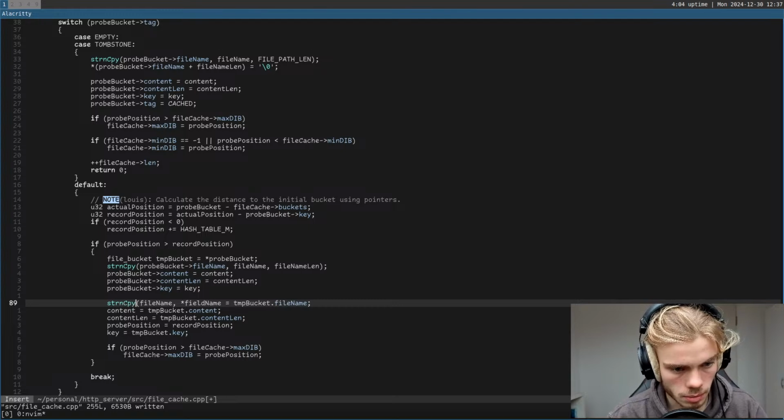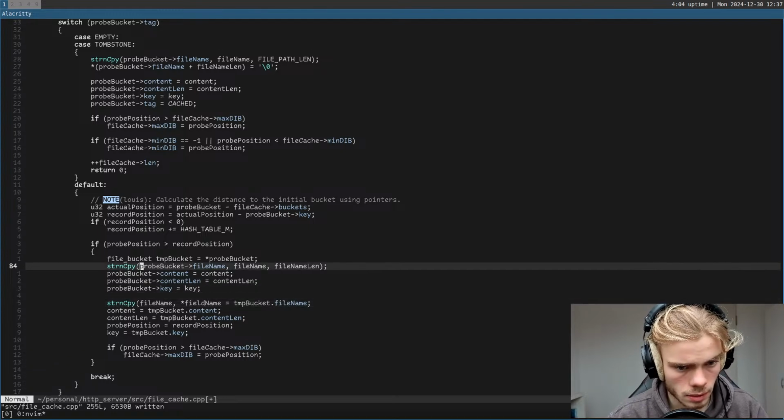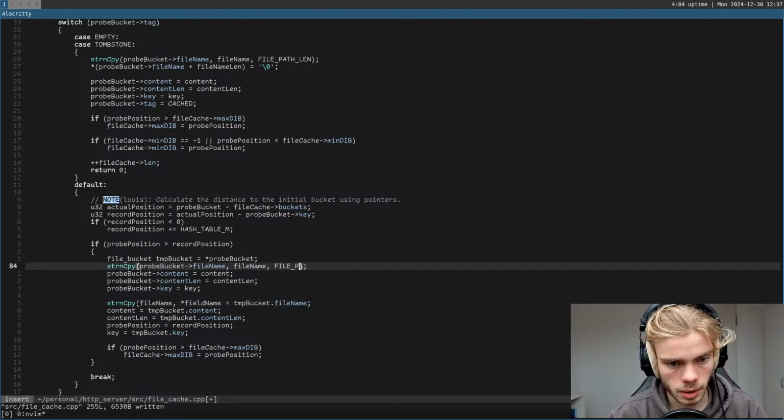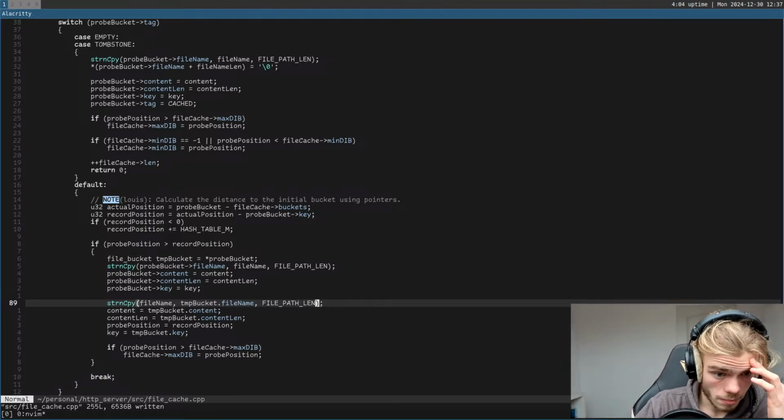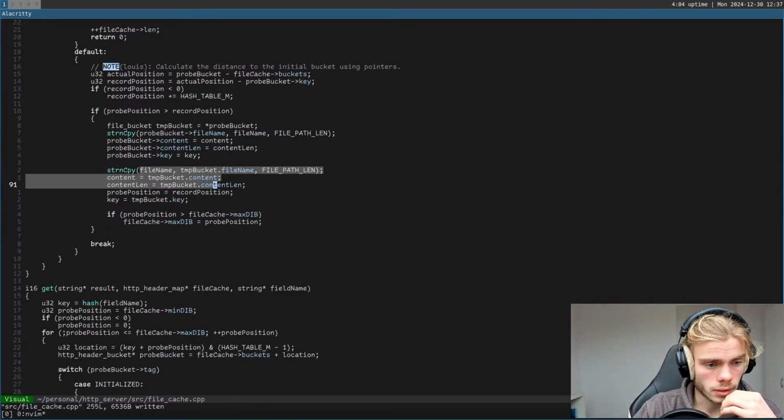Stern copy this with the file path length. This is the temp bucket dot file name, file path length. Yeah, so this is the swap.